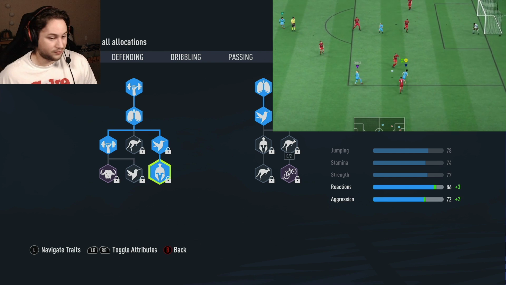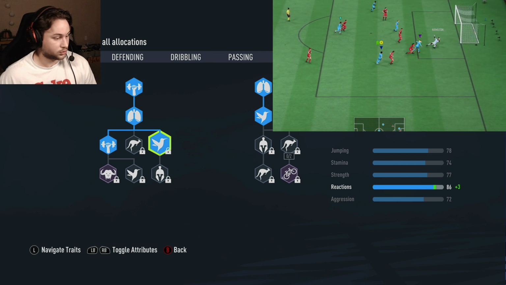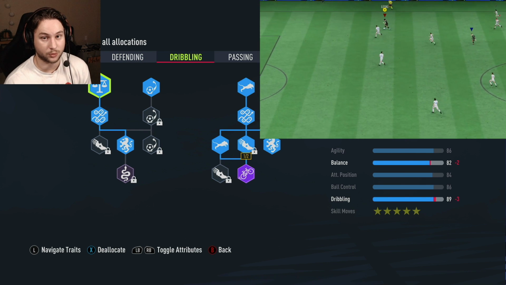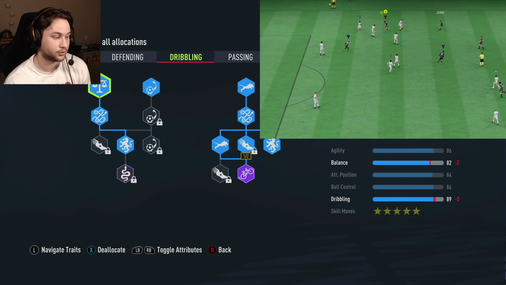So this is the physical page. Pretty good physical stats, to be honest. And remember, we have that Physical Strength perk. Let's take a look at dribbling. On all of R9's cards except one, he has 5-star skills, 5-star weak foot. So that's what I decided to go for.